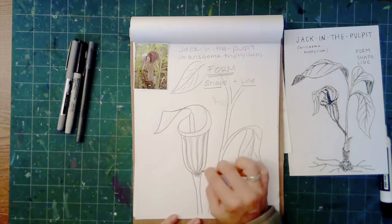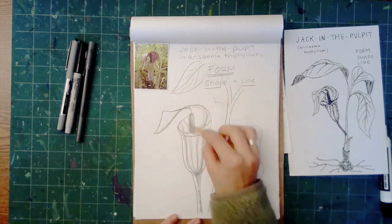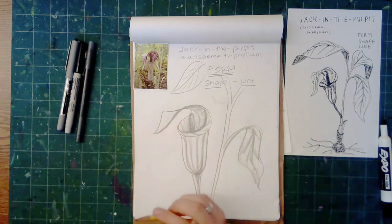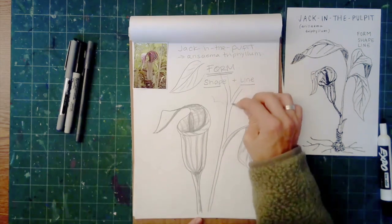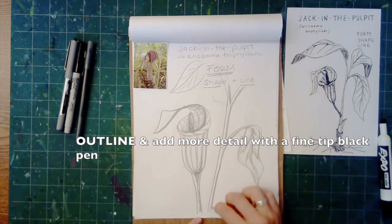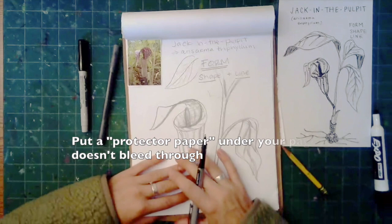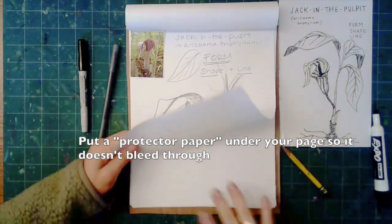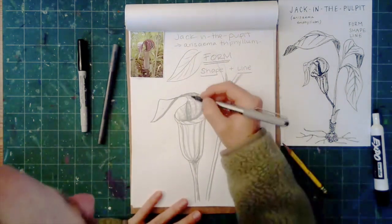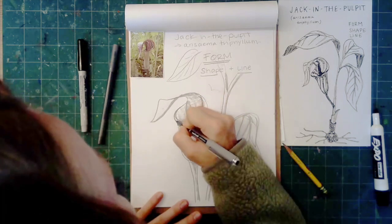I'm going to add a little bit of darkness to the stem here. Once you feel like you have your shadows done and you've used the side of your pencil to show the lightest and darkest spots of your drawing, then you may go in with a black pen. Students in my class use what we call a protector paper — put that protector paper underneath where you're drawing so the pen doesn't bleed through to the second page. Then go in with the black pen and start outlining the shapes you drew with your pencil — this is going to really bring contrast.